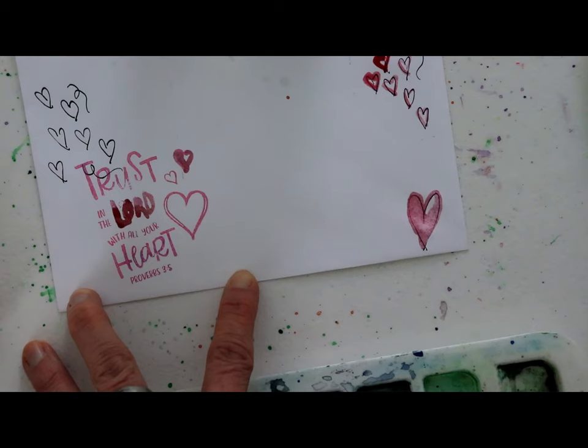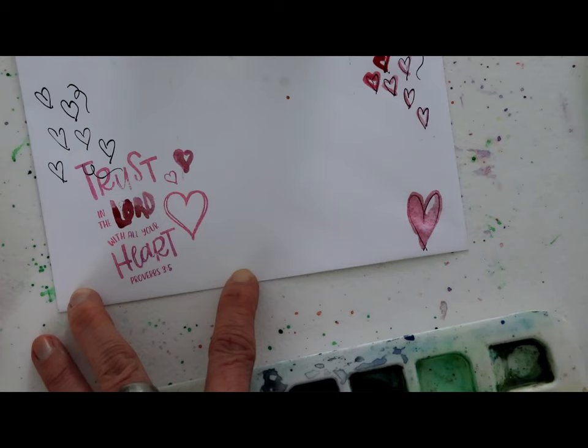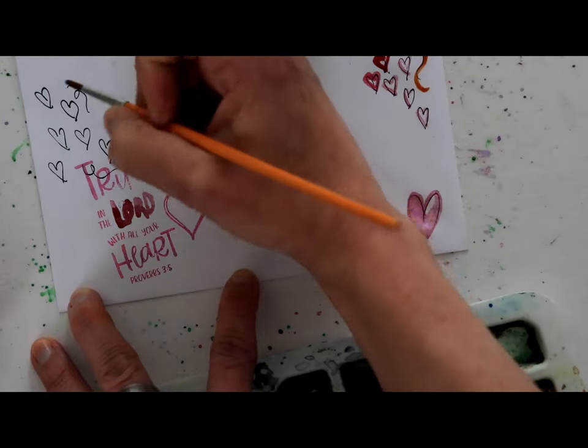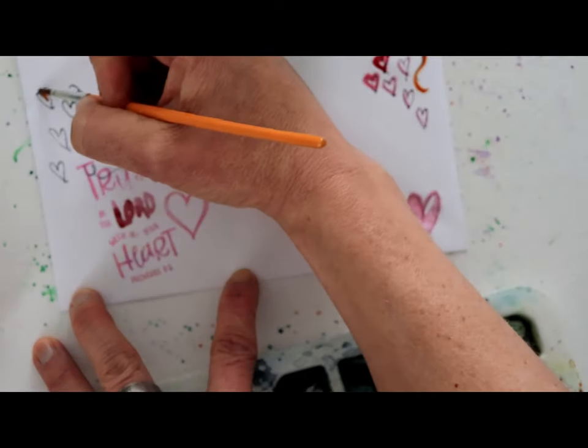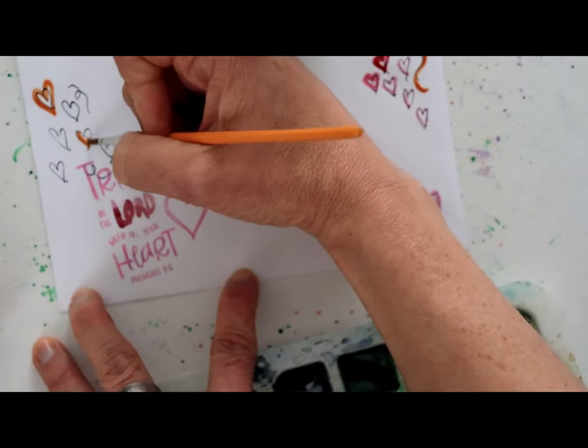Like, you really like pink. Pink and green can be fun. They can be very springy together. It's a lot of spring. Maybe you want something that's just fun, feminine, but not over the top, too many colors. You know, use some browns. Browns and pinks go really, really well together.